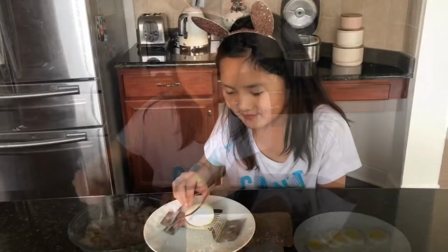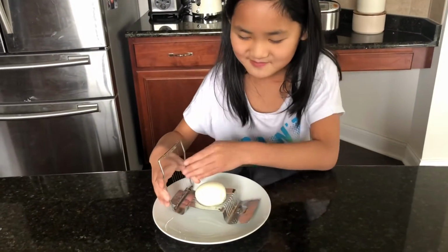Teach you how to smash an egg. You first need to put it in this tool.